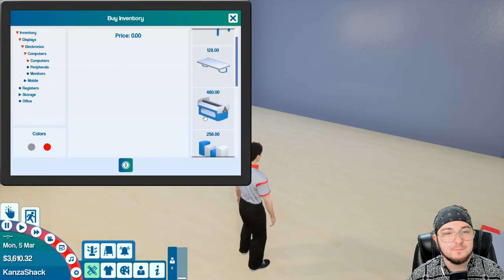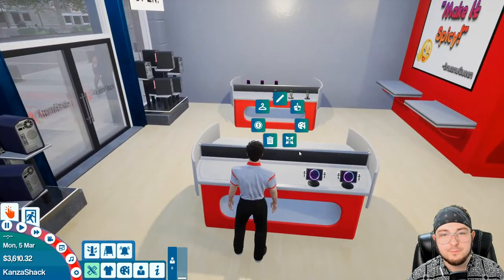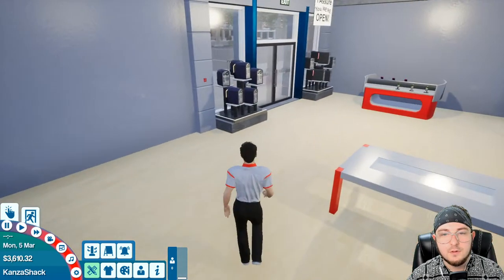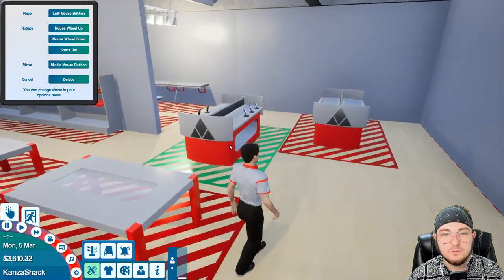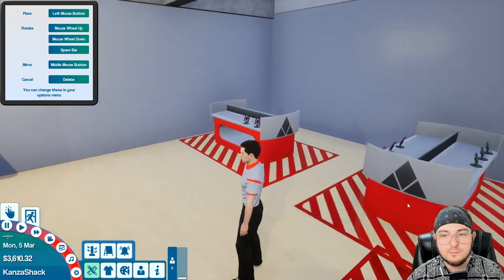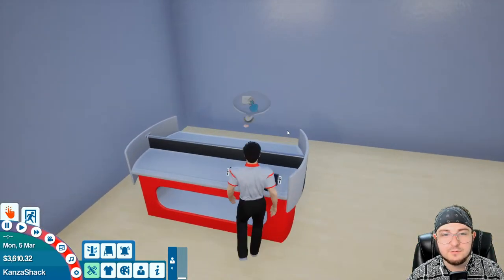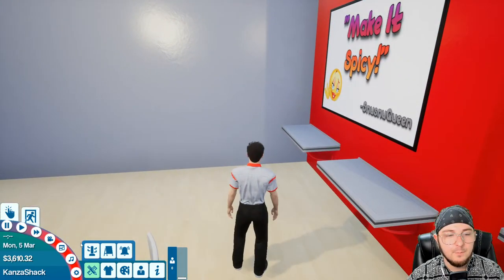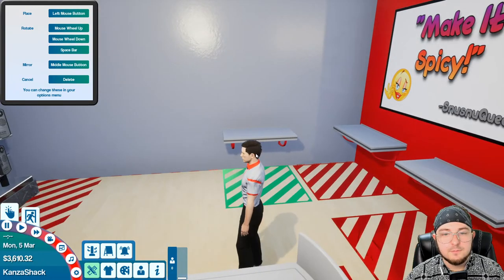So I guess over here, what I could do is move the handhelds over here. For right now. Maybe cell phones can stay right there. I don't really like how this looks, but it'll do for now. And then I'll grab one of these again so we can expand our VRs out a bit.